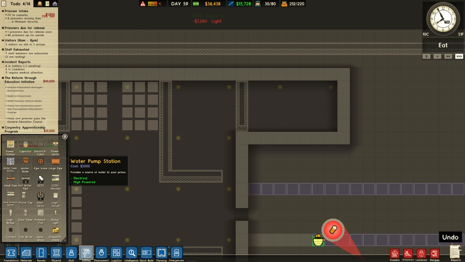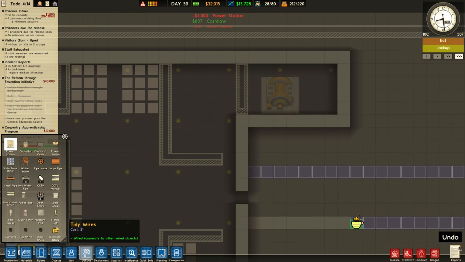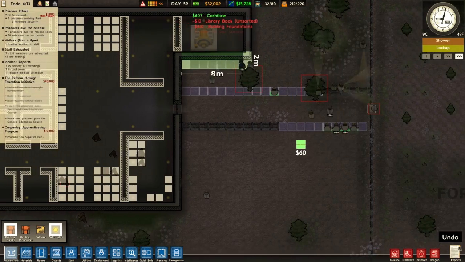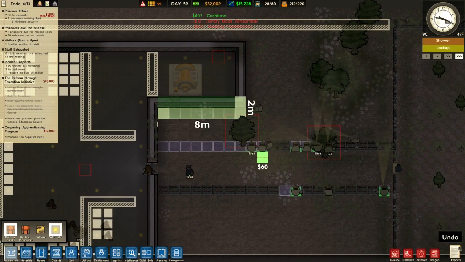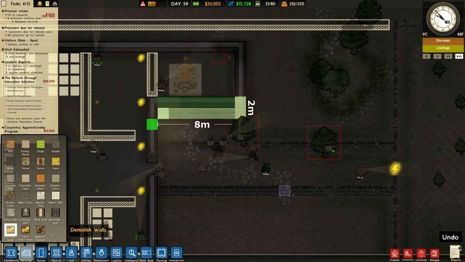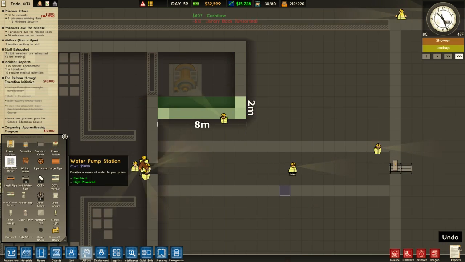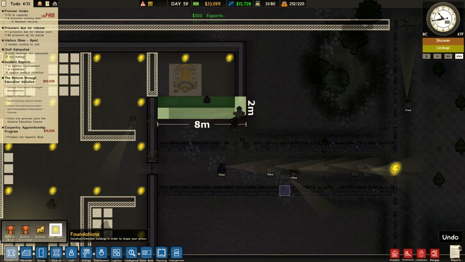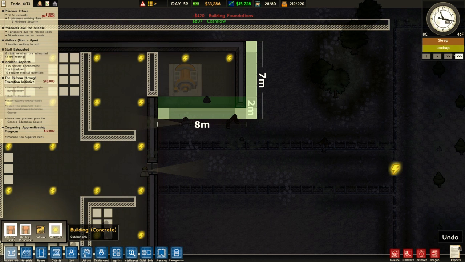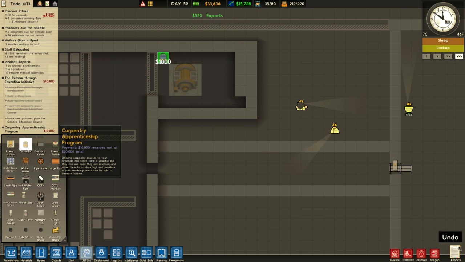Power station. There. I believe I made a mistake. Please, like one more. So I can move that and I can... utilities. Yeah, and I miscalculated. Utilities. Capacitor.